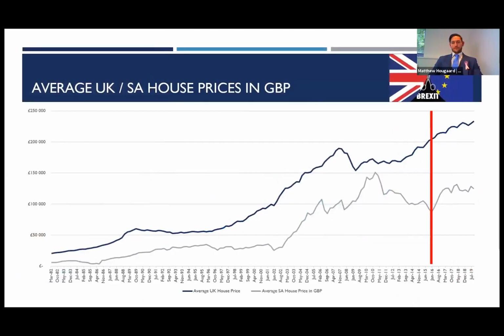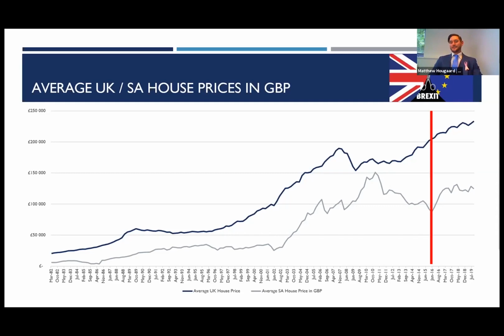Okay, so obviously everyone knows about Brexit. Now, let's try and benchmark average property value. The dark line that you can see in the slide is the average UK house price in GBP. The lighter line is the average South African house price converted into GBP at the appropriate exchange rate of the time. The red line shows what happened after Brexit, and it's a common misconception that surely the market went down, but as you can see, quite simply, not really. UK prices haven't missed a beat and continued to rise from the structural undersupply on the small island that you used to call home, Mark.